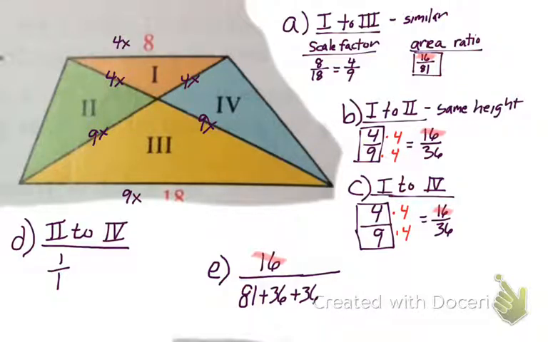Well, it reboots itself. So right now you should have on your sheet 16/81 plus 36 plus 36, correct? No. That is correct, but there's another number. There is another number, Gracie. Plus 16. Why isn't it 1? Because it has to be 16 to 16, so we'd add a 16. I'm glad you caught that. All right, so E is going to be 16 divided by 81 plus 36 plus 36 plus 16, and that accounts for the whole area.